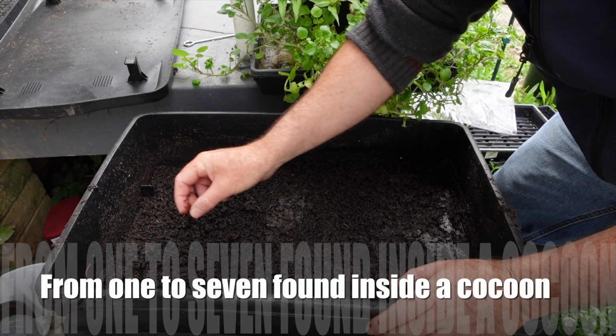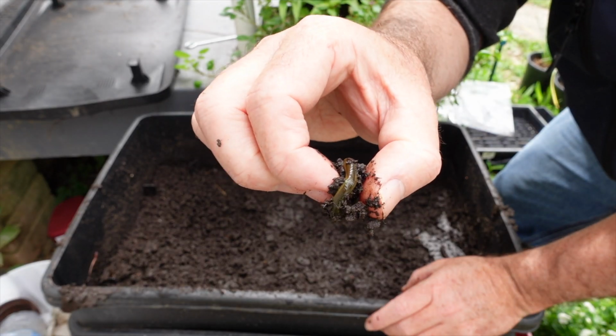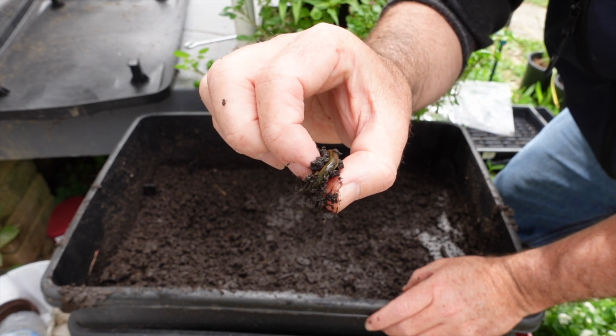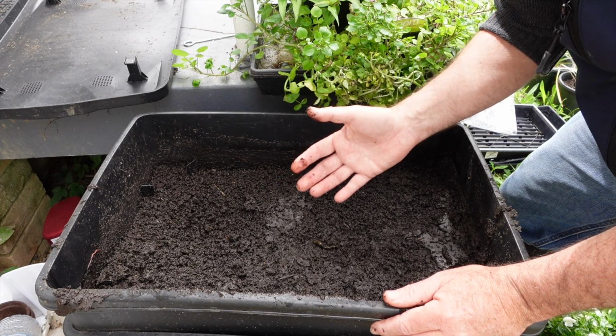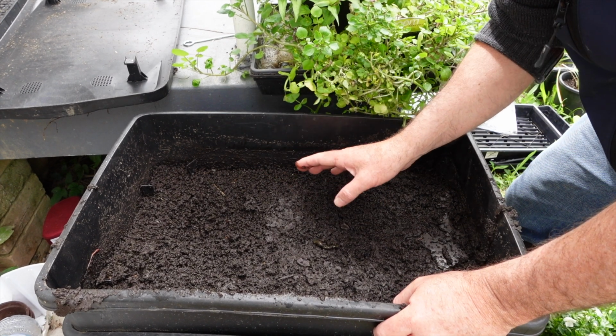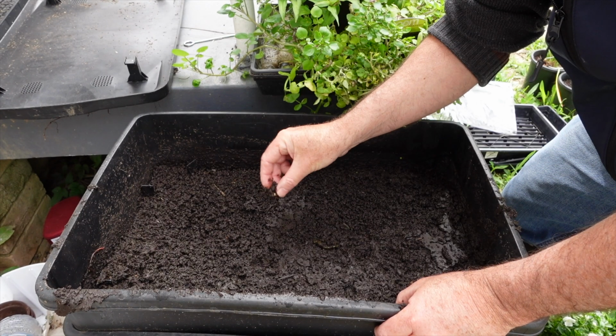And I'm seeing a few on top here. I'm seeing like some type of leech thing on top here. They actually call them a leech, but it's some type of worm, I believe. And you do see him in worm farms from time to time. Not worried about him. Put him back in. And yep, I'm seeing more cocoons on top.